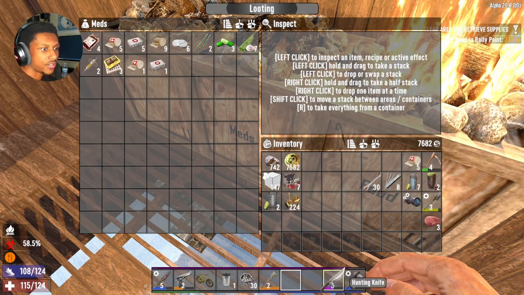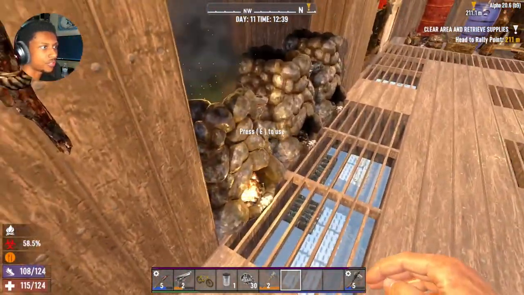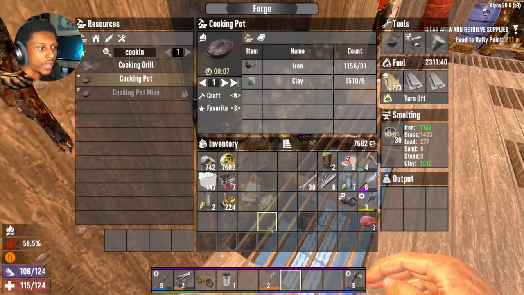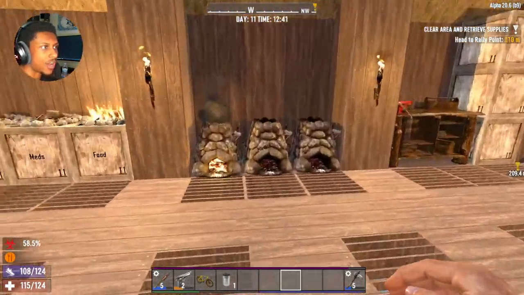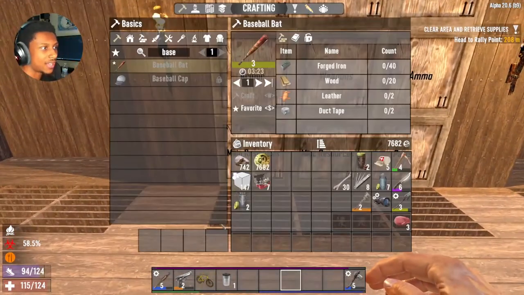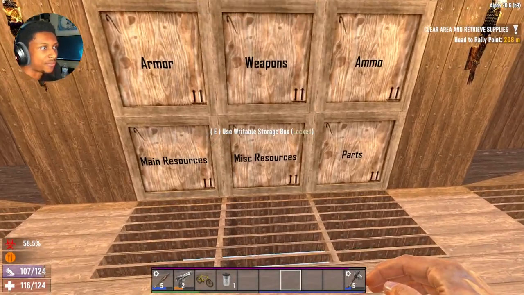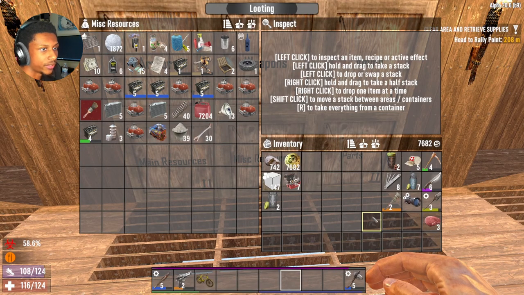I'll put you there. Actually, no. You go there. Make sure I put the stuff in the correct locations. Right there. All right, I think that's pretty much it. We gotta put our bones somewhere. We're gonna need that for glue later down the line for sure. We'll put that there just to put it there.